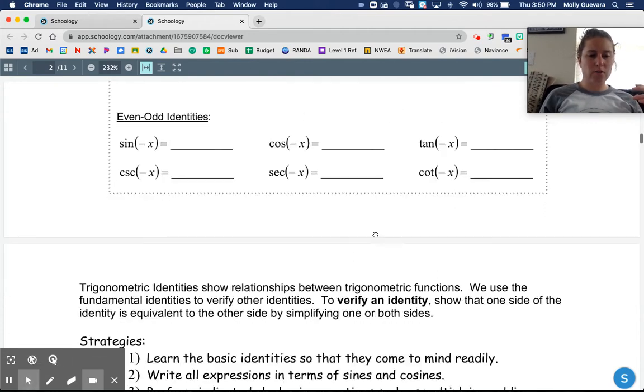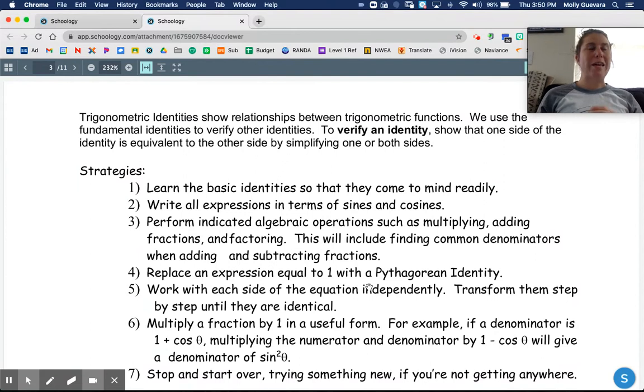So let's kind of scroll down here. So we can switch things out using these trig identities to verify an identity. So in order to do that, basically we have a statement, right? Something equals something. And we want to show that one side is equivalent to the other. So typically a strategy that I tend to like to use is just leaving one side by itself, not touching it, and then just working on one side to try to get it to look like the other side. The thing that makes these hard is that I can't just tell you step one, do this, step two, do this, right?